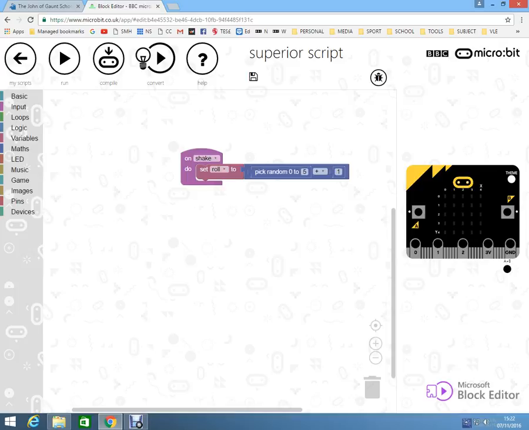If the computer picks 5, so if the program picks 5, it's going to add 1 and make it 6. Do you see what I mean? It's a bit of an interesting concept. Let's go with it. So let's do the logic. On shake, set the roll, set the number that we're going to hold, the variable, and we're going to say pick random between 0 and 5 and add 1 on to whatever that is. Okay? And that's what we're going to do.